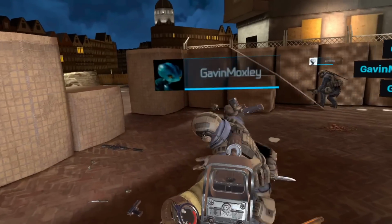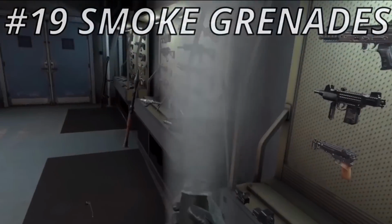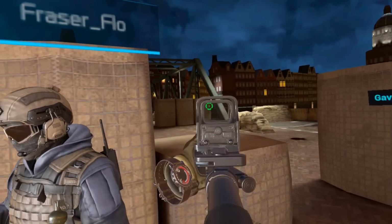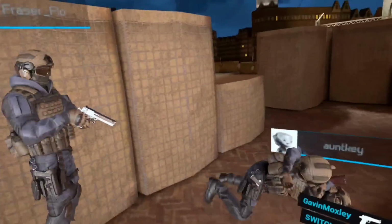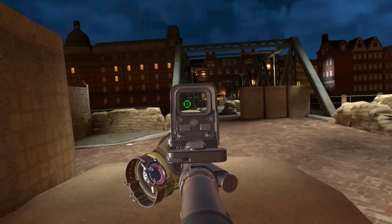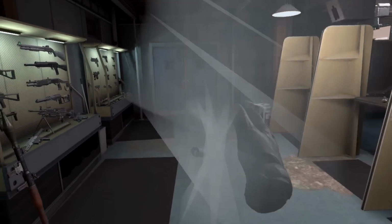Old smokes. This is referring to the old smoke grenades that were in the old beta of Pavlov Shack, and possibly the new smoke grenades that were added in the newest RC pre-patch. In the old build of Pavlov Shack, the smoke grenades were completely broken. You couldn't see a thing inside the smoke, so they completely stripped them from the game. Until this most recent update, the smoke grenades were finally added back in. Yet the smoke grenades were still completely broken in the new RC update, and the game mode Search and Destroy was completely busted. All you would have to do is throw a smoke grenade down and the enemy team could not defuse the bomb. It made defending in Search and Destroy absolutely suck, and it was painful.